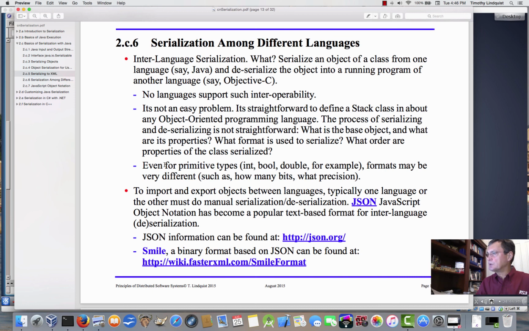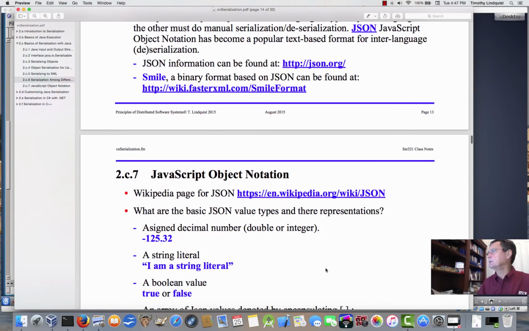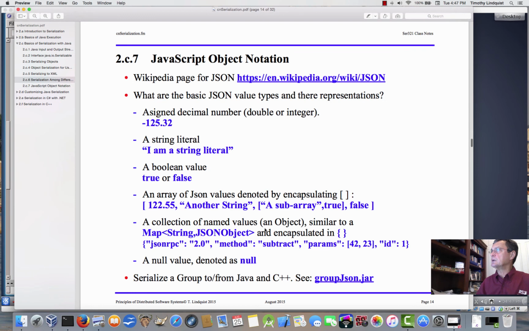The other advantage of JSON is that not only has it been used by JavaScript, but lots of other programmers who use lots of different programming languages have provided support for JSON. Especially the most popular ones, certainly Python, Java, C, C++, Objective-C, Swift, and several other languages. There are interfaces, packages available, if they're not built into the language, for doing JSON serialization and deserialization. So let's first look at what a JSON object is.